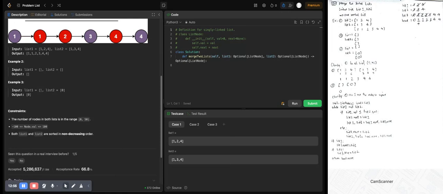Then at the end, we will have if list1, then list3.next equal list1.